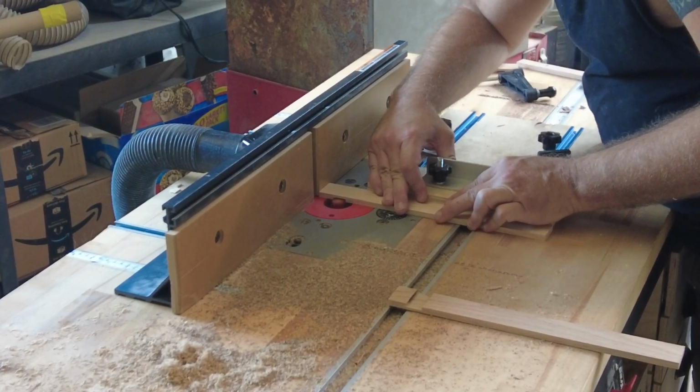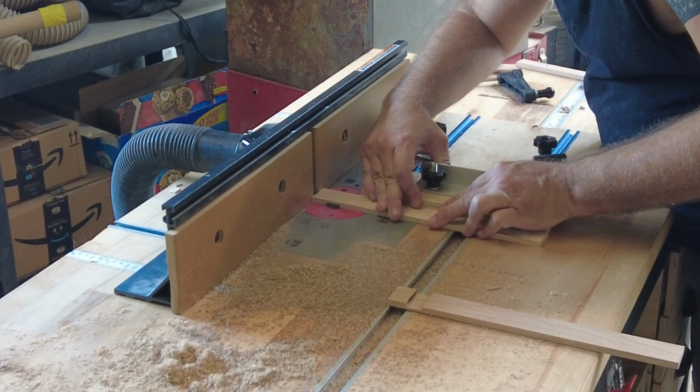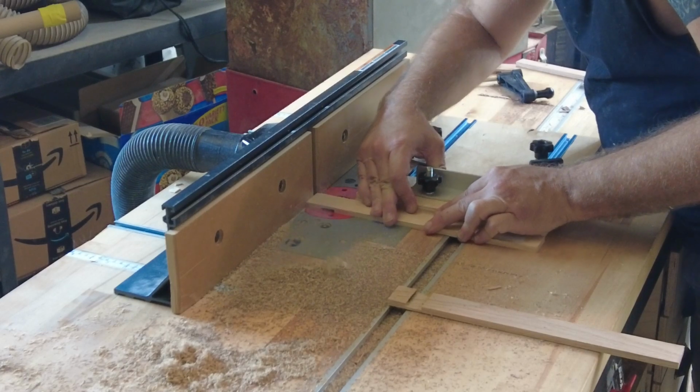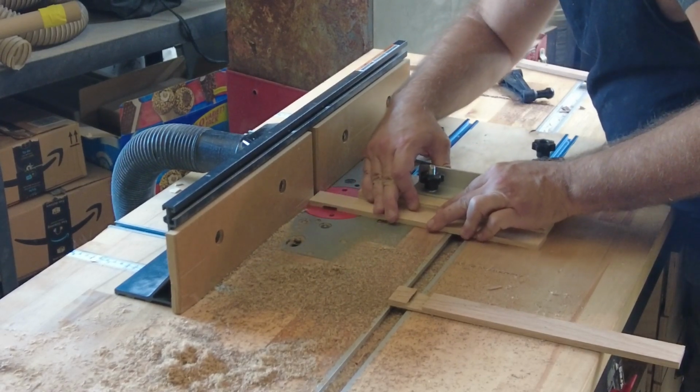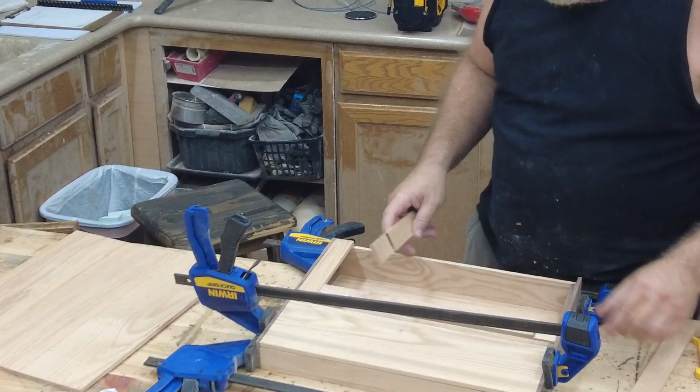I believe this is how you find out that your dado bit needs to be replaced, that it's becoming a little bit dull. I don't think you're supposed to be seeing smoke coming off your router bits when you're cutting dados into a piece of wood.